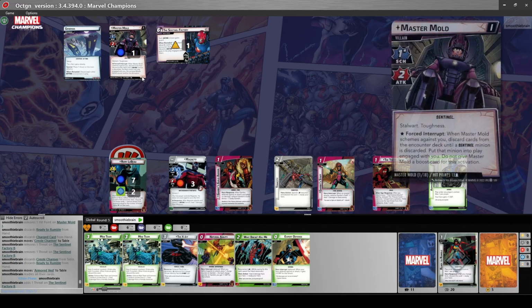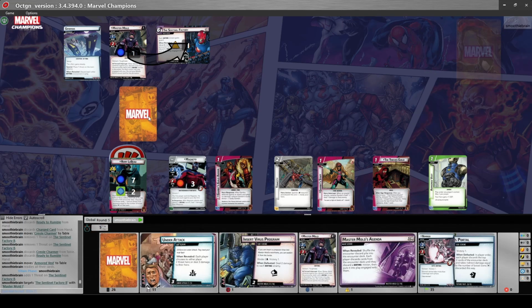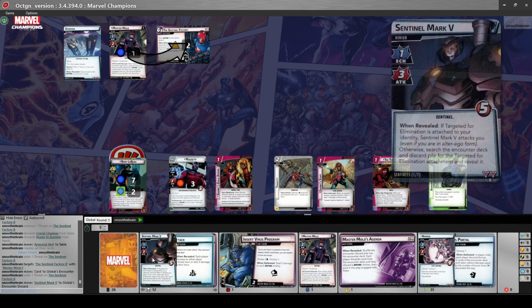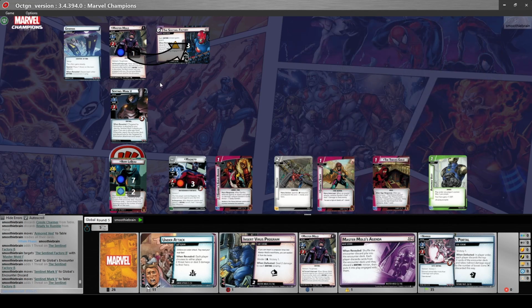1 goes on to this. He is going to scheme. Oh, he doesn't scheme, excuse me, in the same way, so this should go back on top. Excuse that error. He's going to scheme for 1, and then when he schemes, discard cards from the encounter deck until a Sentinel is discarded and put into play. Engage with you. So, 1, it's this guy. He comes in, he schemes for 1 as well.